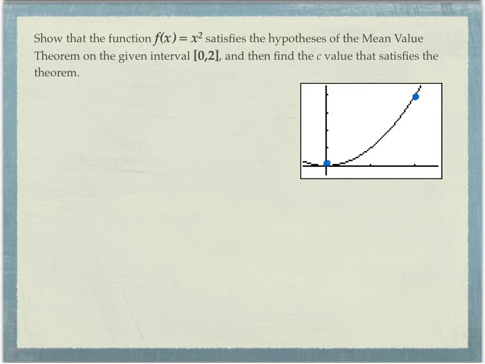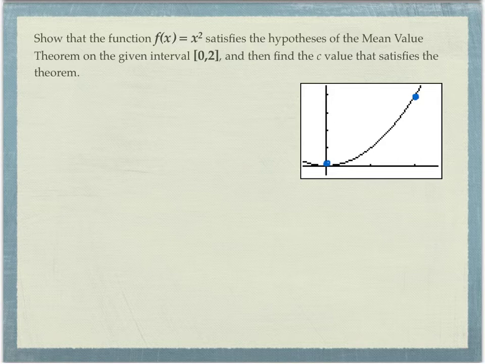So again, let's just think back to the conditions or the criteria here for this to work. One of them is that the endpoints have to be defined. It's a closed interval, which we can tell by this notation, 0 and 2 count. And the other idea was that it's differentiable on the inside. And of course, this is a nice smooth curve, so it is going to be differentiable. So that works.